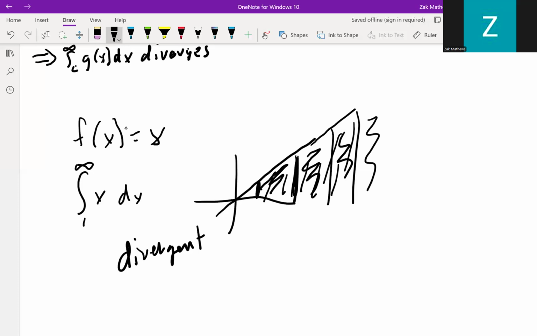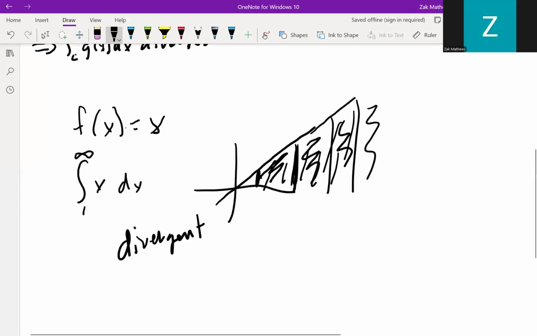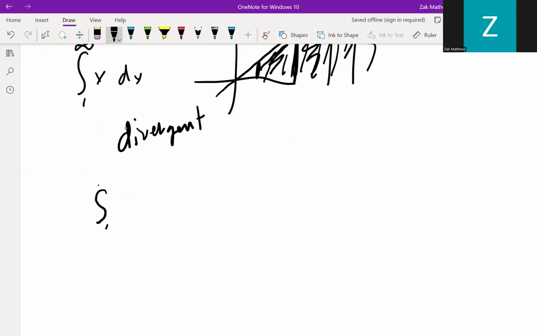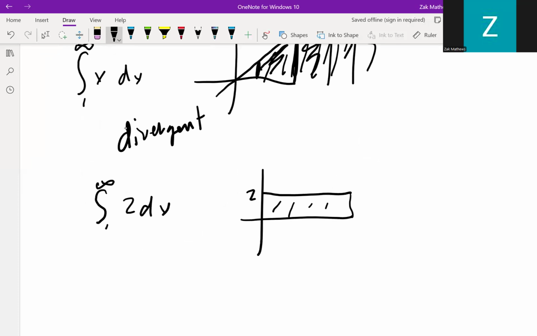So one of the things we need to really be looking for is whether the function is collapsing to zero. If it's not, we're just going to continue to add space in. Even if I had a constant function, the integral from 1 to infinity of, let's just say, 2 dx, that's an infinite rectangle. If I stop at, let's say, 100, I get an area of 200. But if I go out to 200, I get an area of 400. We're just tacking on more and more every time we go a little bit further. This is never going to converge. This is also going to diverge.